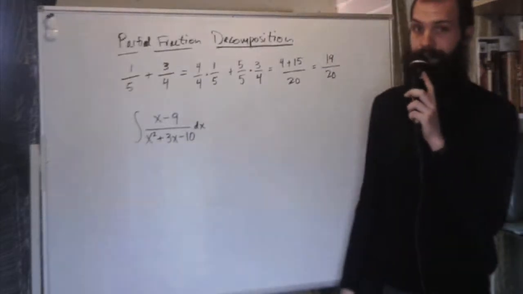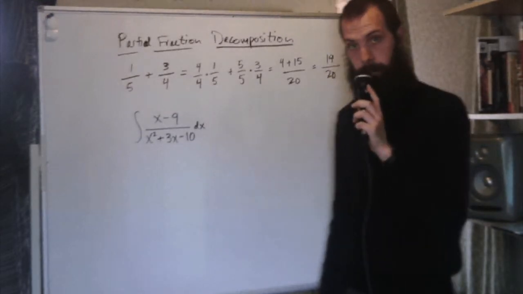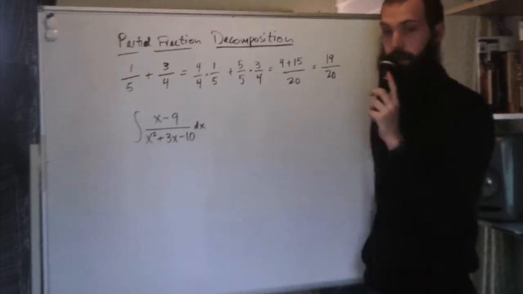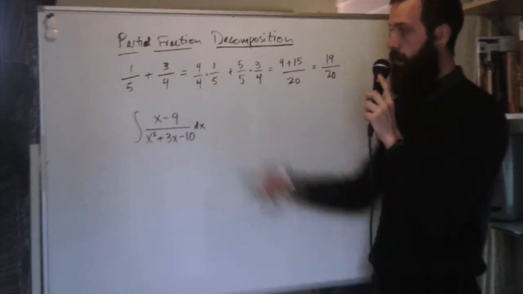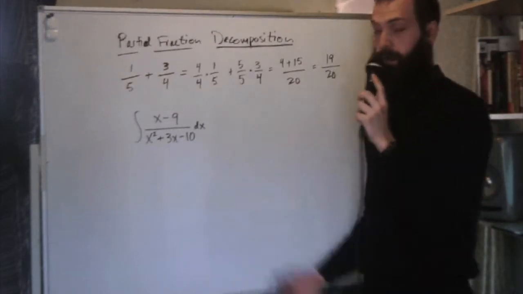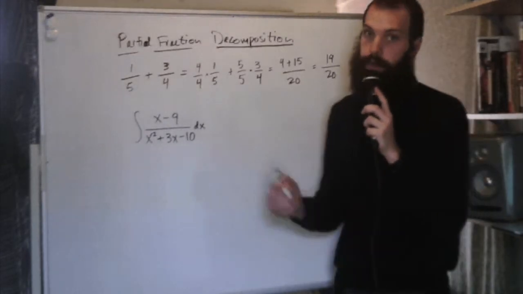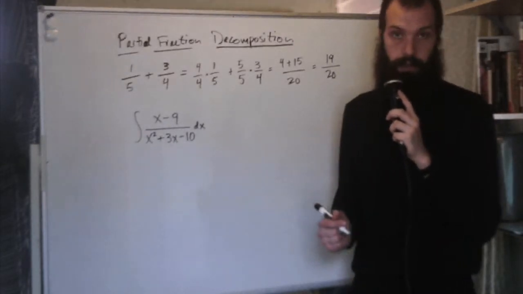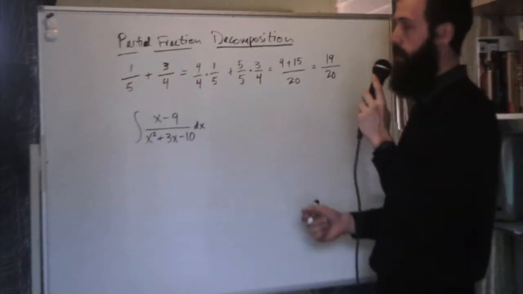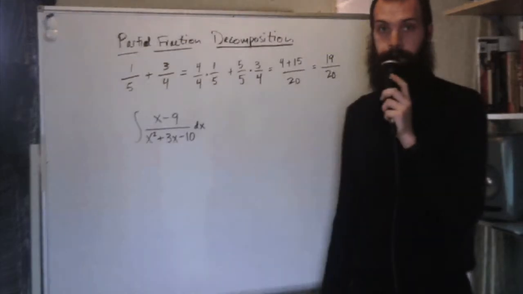Hello. Today, I will be talking about partial fraction decomposition and how it can be used to integrate rational functions, that is, a polynomial over a polynomial. And this works because any polynomial can be factored as a product of linear factors and quadratic factors. Now, to integrate a rational function, we will express it as a sum of partial fractions using partial fraction decomposition.